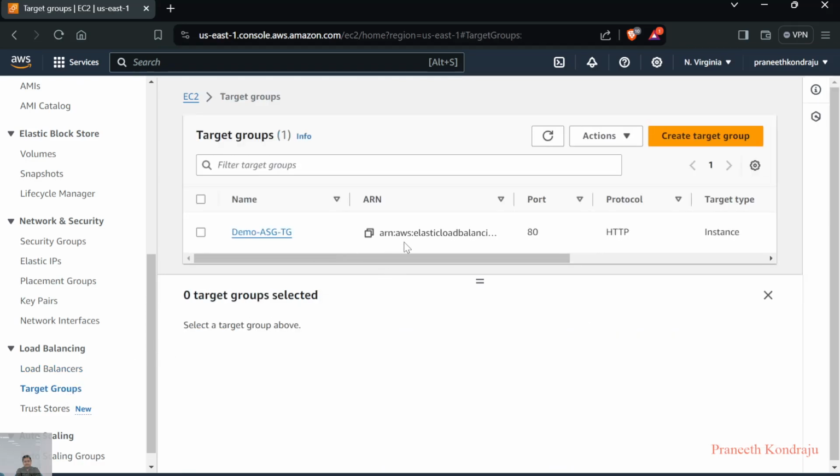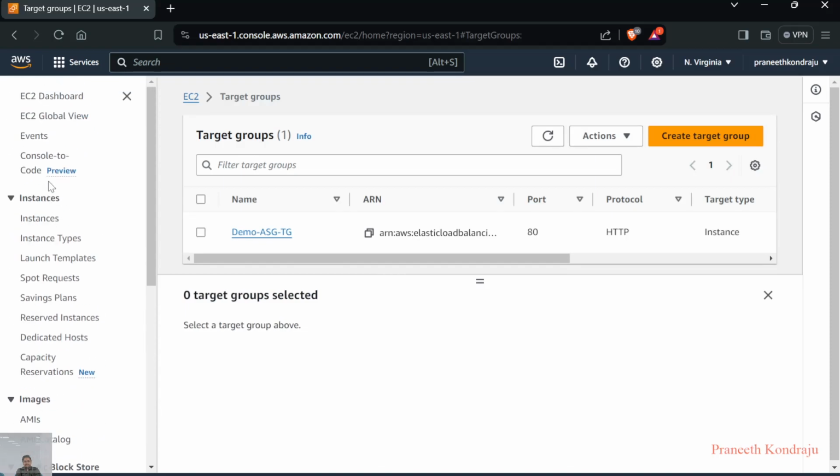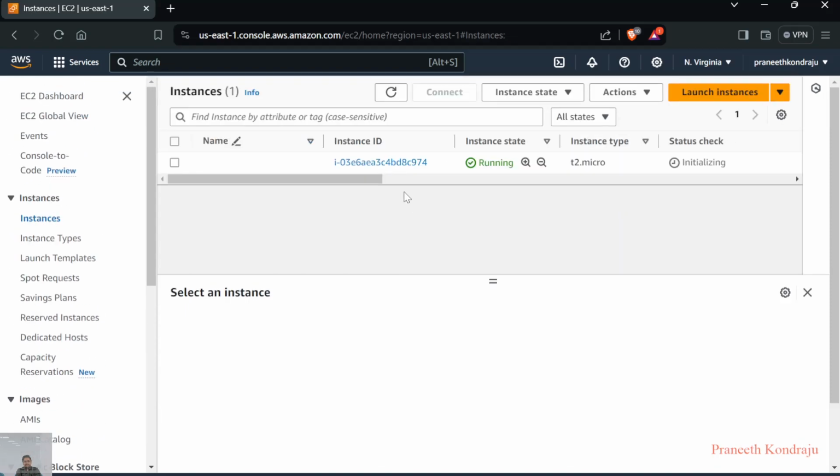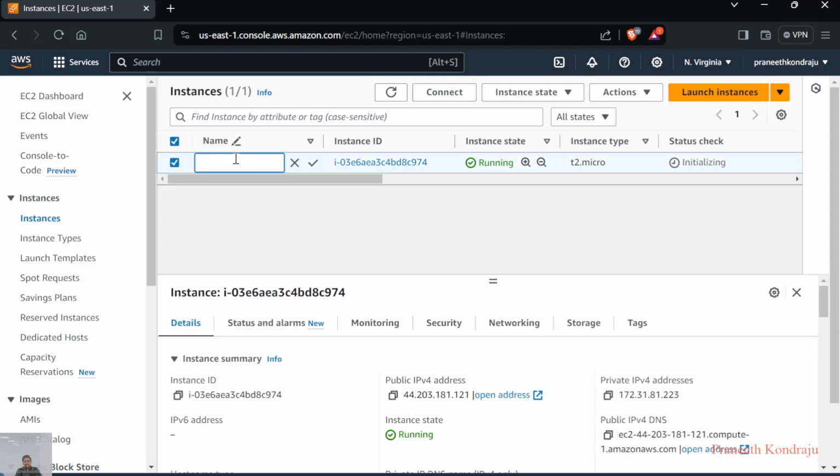Yes, the target group has been created as well. Then let's go back to the instance and see whether it's running. Yeah, it's up and running, and it is in initialization state. So I'll name it ASG-1.